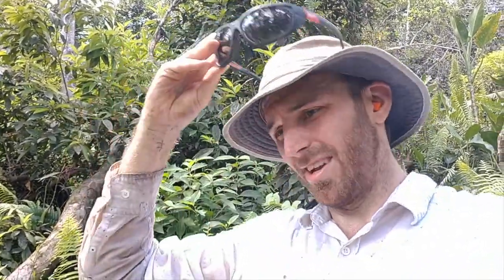This is the fun part of working on the trails. I mean, it's dirty work, right? But it's pretty fun to be able to be out in nature. And a lot of these trees have been left to their own devices since the hurricane, so it's actually a benefit that we're doing a lot of this work. We're taking a lot of the dead and dying and diseased branches off the trees to make sure that they can continue living without falling down in the future. It's also just for the safety.